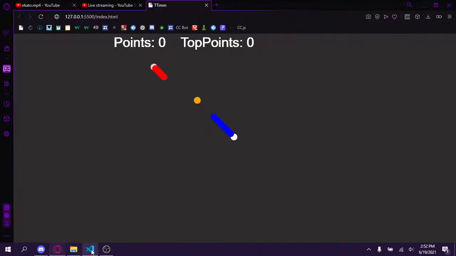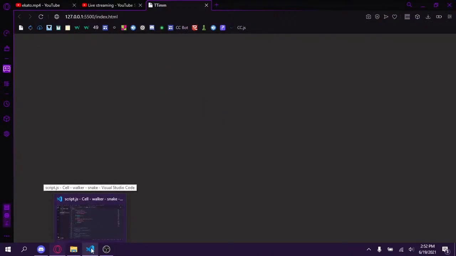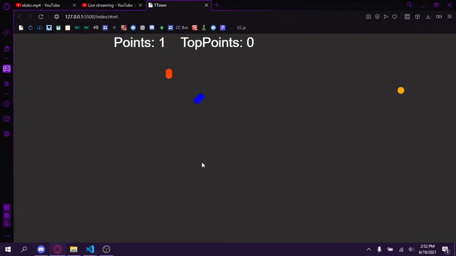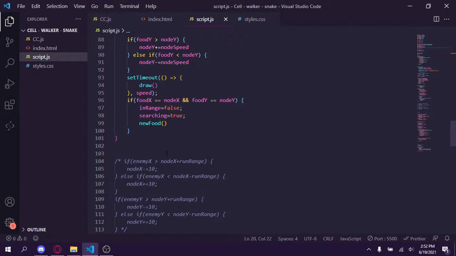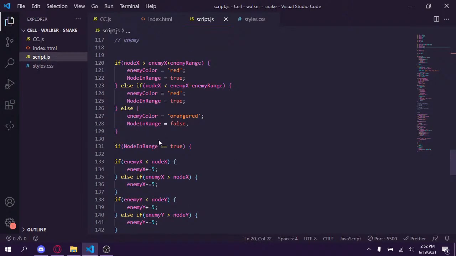So, they're also both going for it. I might also need to fix that refresh rate. So let's see. If node X is greater than enemy X plus enemy range. Okay, that's right.